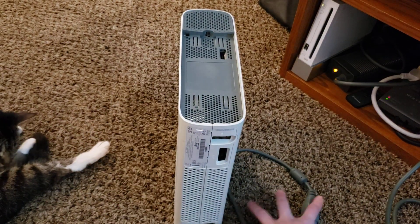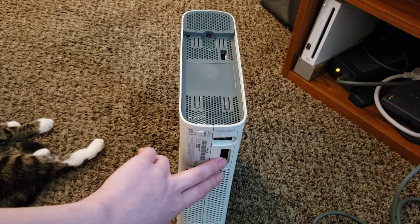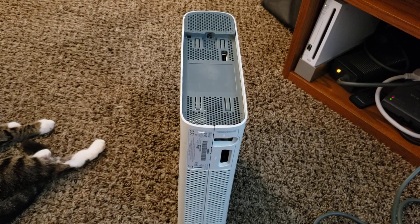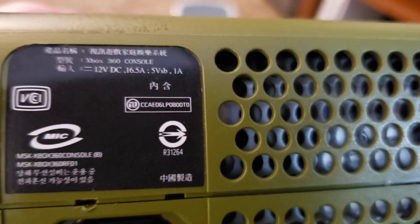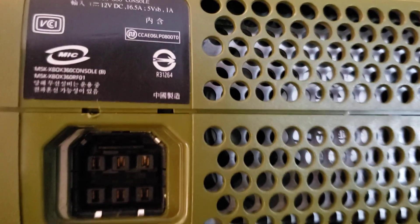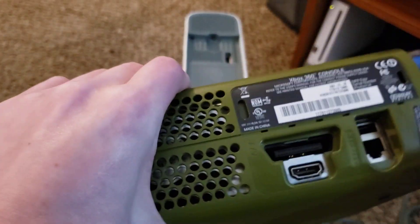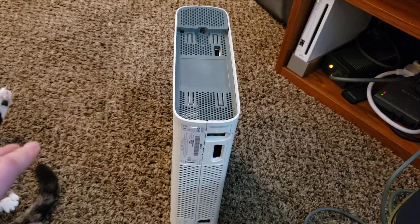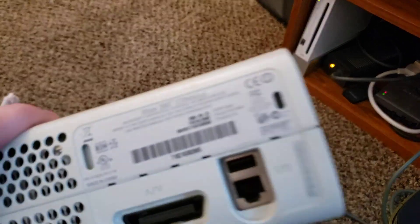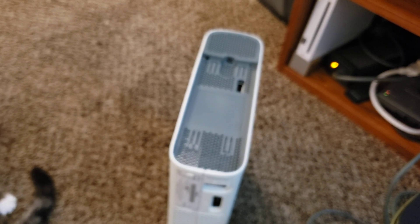The Opus is specifically rare because it was never offered for sale at retail. The only way to get an Opus was if you had an original Xenon. Xenons are discernible from the Opus because Xenons use 16 amps of power, as do the Zephyrs. Here's an Xbox 360 using 16.5 amps — that's a Xenon. This one has HDMI and runs at 16.5 amps, so it's a Zephyr. Since mine is 14 amps and not 16, you can tell it's an Opus.